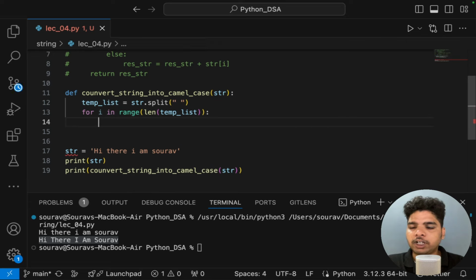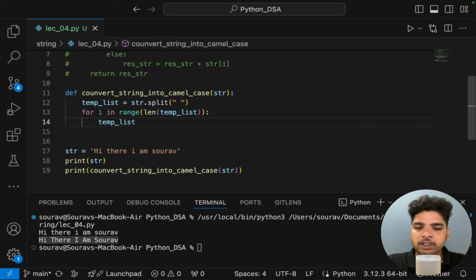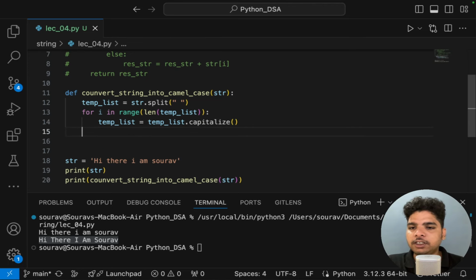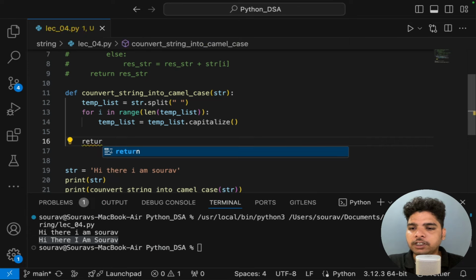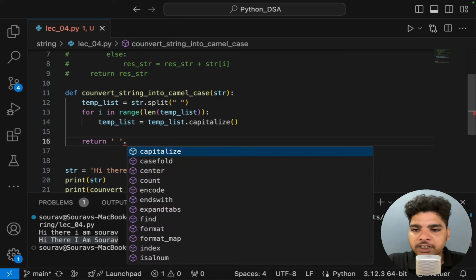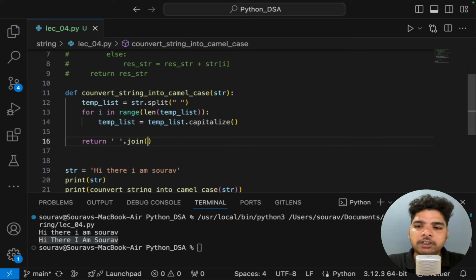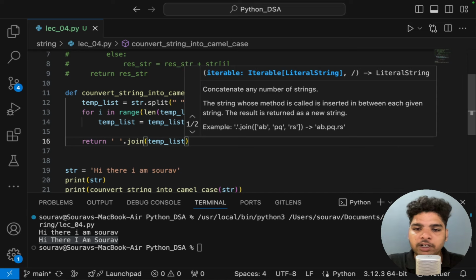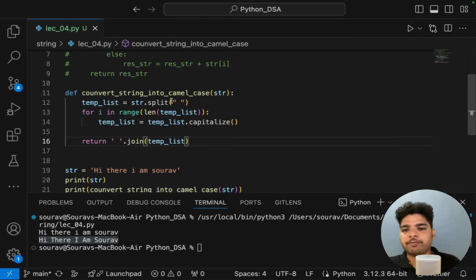Then we modify this element: temp list of i equals temp list of i dot capitalize, right? Then at the last, we're going to return this string by joining the temp list elements with the space separator.